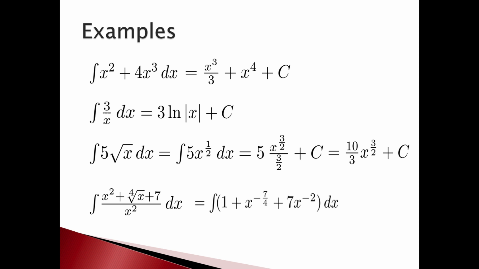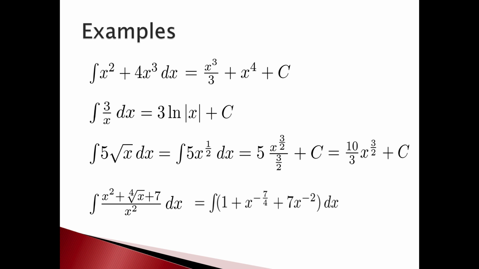The 4th root of x over x squared, if I simplify it a little bit, with the x squared brought to the top, becomes x to the negative 8/4. So when I combine x to the negative 8/4 with x to the 1/4, that becomes x to the negative 7/4. And then I have plus 7 over x squared. But again, that's gross to try to take an antiderivative for. I need to make that x raised to a power, so 7 over x squared, I turn that into 7x to the negative 2 power.